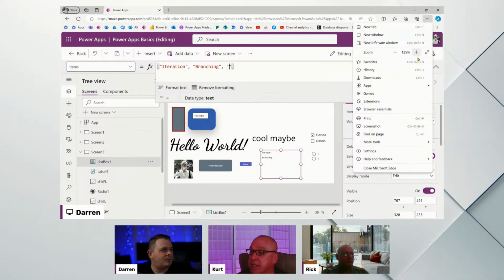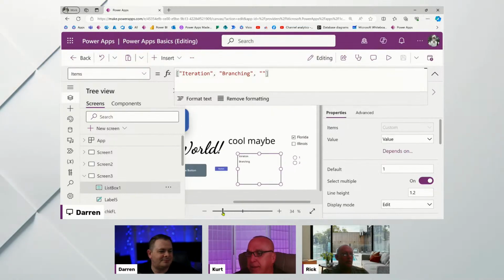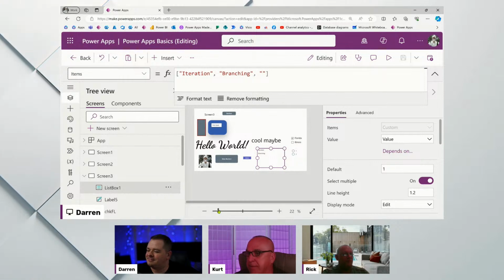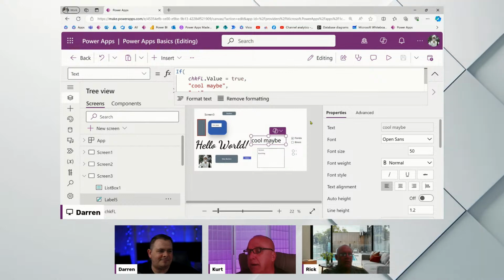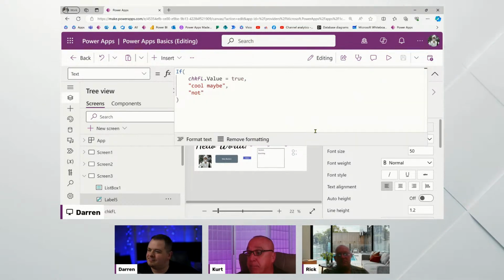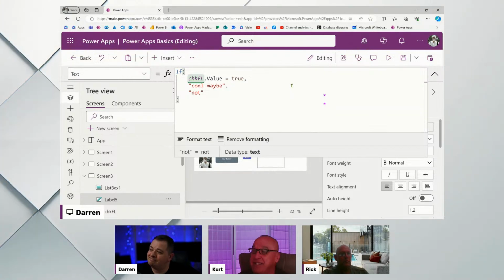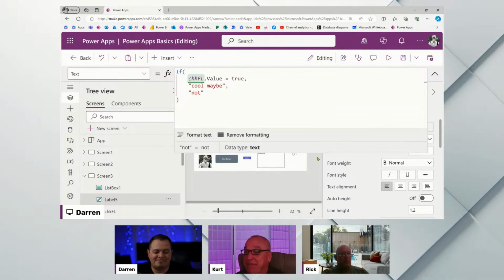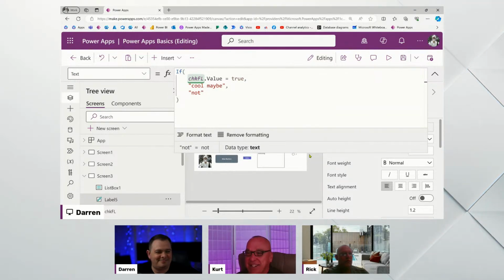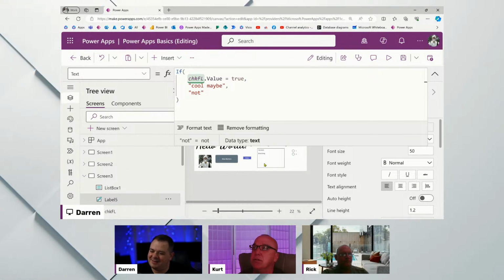Now we have conditional branching. Conditional branching is within that iteration, we're either going to go down this path if certain criteria happen. If something happens to be true, we're going to go down this path. Otherwise, we're going to go down another path. Now, that other path might be another conditional branch, right? So if this is true, we'll go down here. Else, we're going to go check this condition to see if this is true. And if that's not true, else, we're going to check that condition to see if that's true. And we're going to go on down the line until something resolves to be true or not, right? And so that's your iteration.